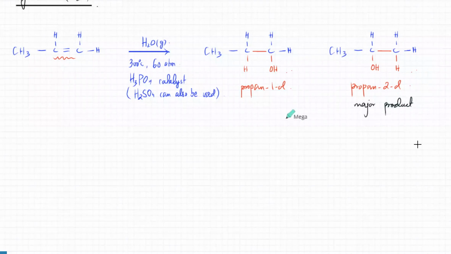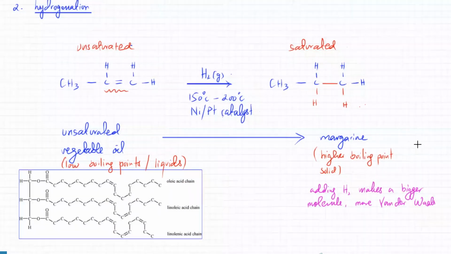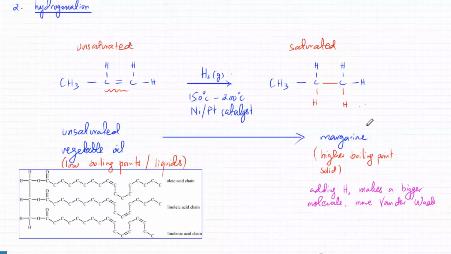And that one over here is going to be your minor product. Remember, major and minor products would only matter if you are getting two different molecules. If there's a possibility of getting two different molecules, like over here, you didn't have that possibility, because if the hydrogens are getting added, it doesn't matter if this hydrogen gets added to this one. You switch the position, it's still the same thing. So you're not getting two different products.